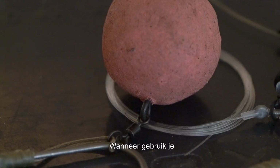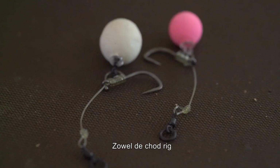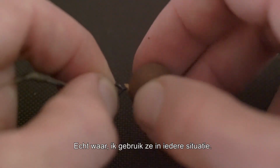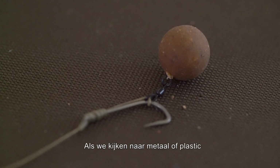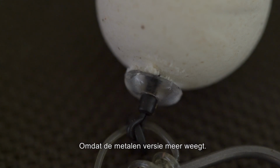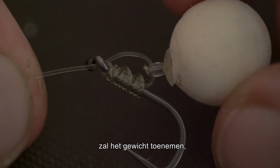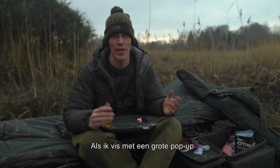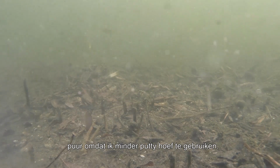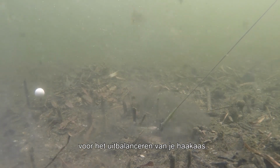So when would you incorporate the different bait screws into your angling? I've managed to incorporate them into pretty much every rig I'm using. Everything from the chod rig to zig rigs, to my pop-up gyro rig, even my bottom bait slip D rig. Really, I'm using them in every sort of situation. With regards to metal and plastic, with my pop-up fishing, more often than not, I tend to use the plastic ones. And that's because obviously the metal ones weigh more. Screwing a metal bait screw into a pop-up will start to add too much additional weight and potentially keel the pop-up over. That said, if I'm using a large pop-up, sometimes I will use a metal bait screw just to reduce the amount of putty that I have to use. You can really use the metal bait screws to your advantage to help critically balance the bait out.